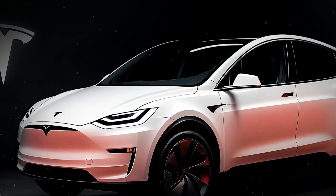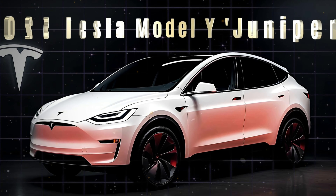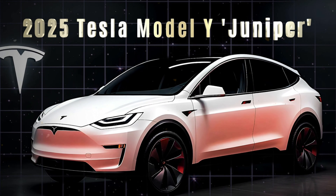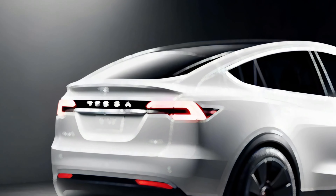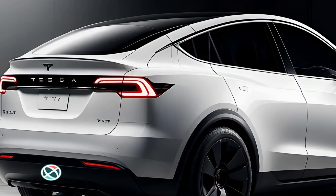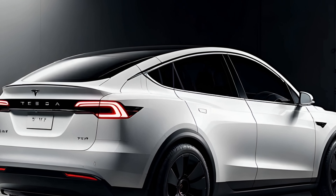Big exciting news from the world's most popular electric vehicles — the upcoming 2025 Tesla Model Y is getting a total makeover. If you love the recent makeover of the SUV, it's already making waves and now a big update is just around the corner. Tesla has dominated the electric car market, but how will the updated 2025 Model Y stack up?